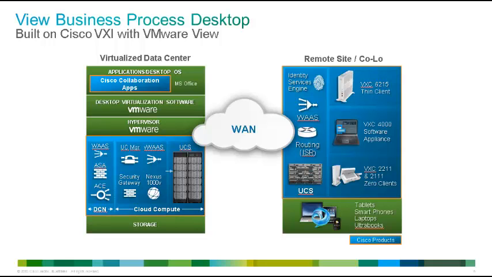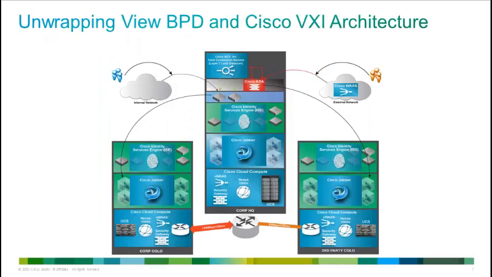So let's look into the details of the architecture components that we have seen here. The architecture diagram shows key components in the corporate headquarters, the enterprise managed remote location, and the third-party remote location, which provide secure access and availability to virtual desktops together with high-quality unified communication capabilities. So let me brief you about the key components associated with this particular architecture.